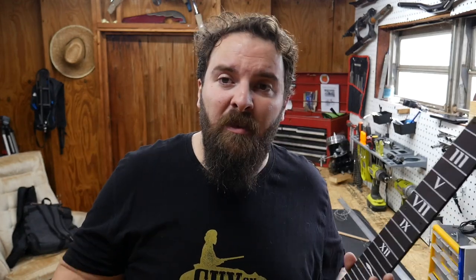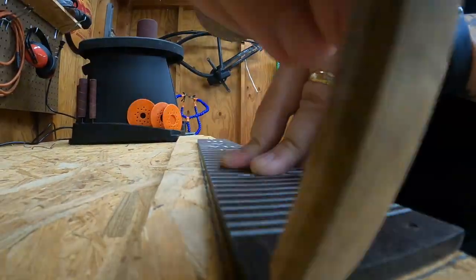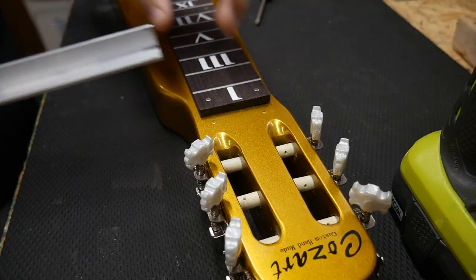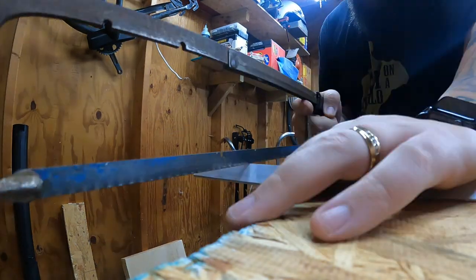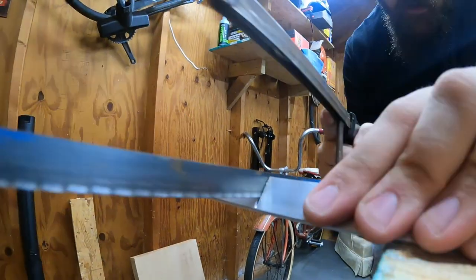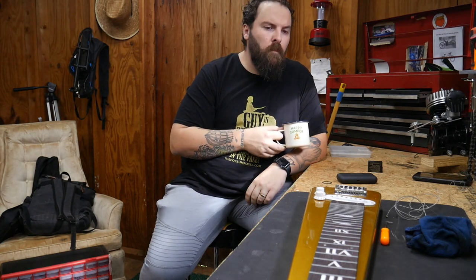So I took off the fretboard — I guess I don't know what you'd call it because it's on a lap steel and you don't actually touch it. I've got a piece of plywood here and I'm basically just going to trace out a template so that when I'm ready to build, I can set it on like that and draw it out. It worked out because I didn't have any carpenter's pencils but there was one on the guitar.